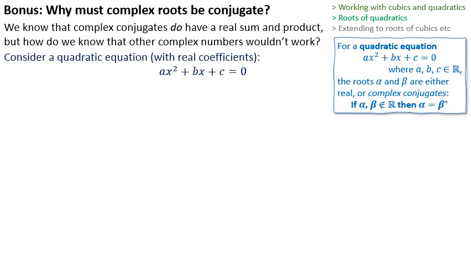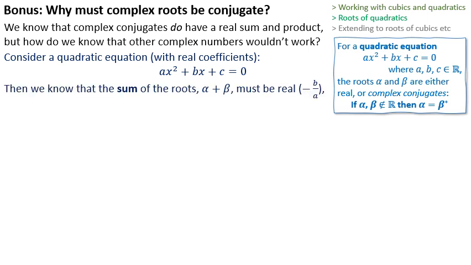We're going to start by looking at a quadratic equation with real coefficients, and all we're going to assume from the beginning is that the sum of the roots alpha and beta has to be real based on the results that we've seen, and that the product of the roots must be real. Can we derive just from that the sum of two numbers is real and the product of the two numbers is real? Can we demonstrate that the two numbers have to be complex conjugates if they're complex?